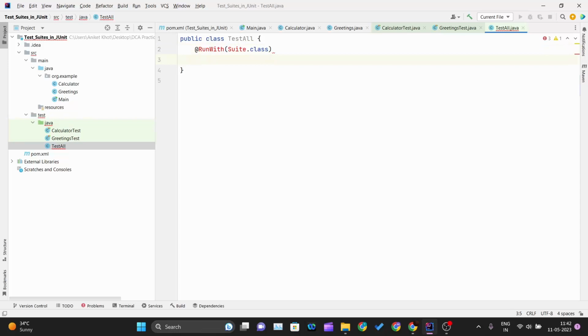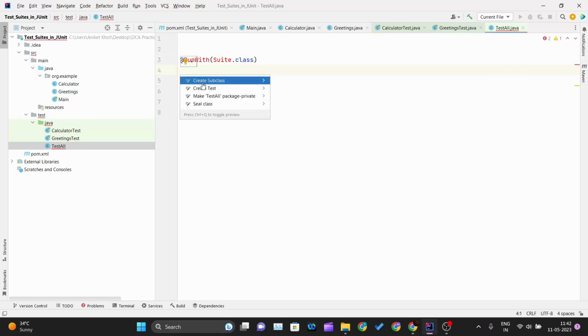We have to do all this outside the class, because we will call those tests inside this class. So we write all this over here. Okay, we are getting errors, we have to implement that.